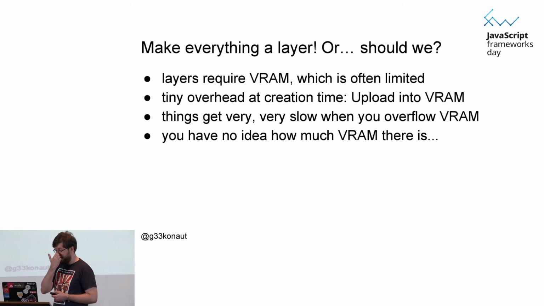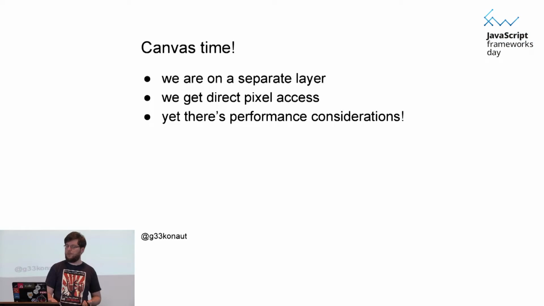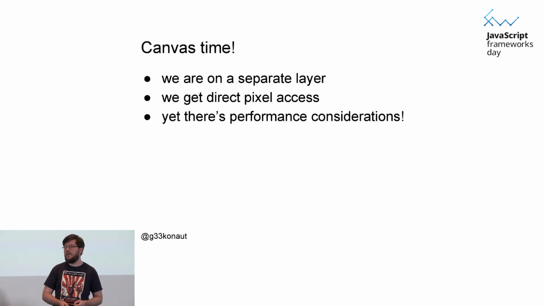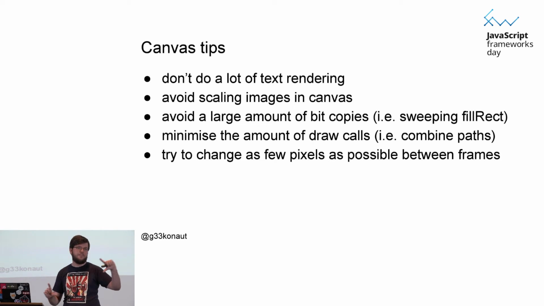And we have other ways as well to sort of make sure that we are on an isolated layer. If we want pixel access, we can use the canvas, which is cool. So we use the canvas, and we get pixel access, and we are fast, and we are hardware accelerated. Woo! That's not quite true. So first of all, text rendering is still really, really slow because it has to figure out what pixels go into drawing a character, then it draws the character, and that takes a little while. Also, scaling images, if you do that in JavaScript on the canvas, actually that is not happening on the GPU. That is still happening on the CPU, which we know is slow because it does 1 pixel by 1 pixel.